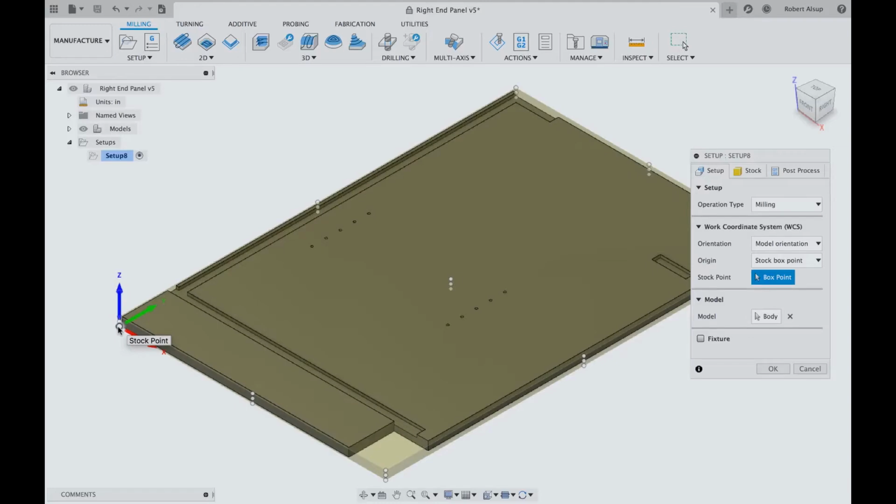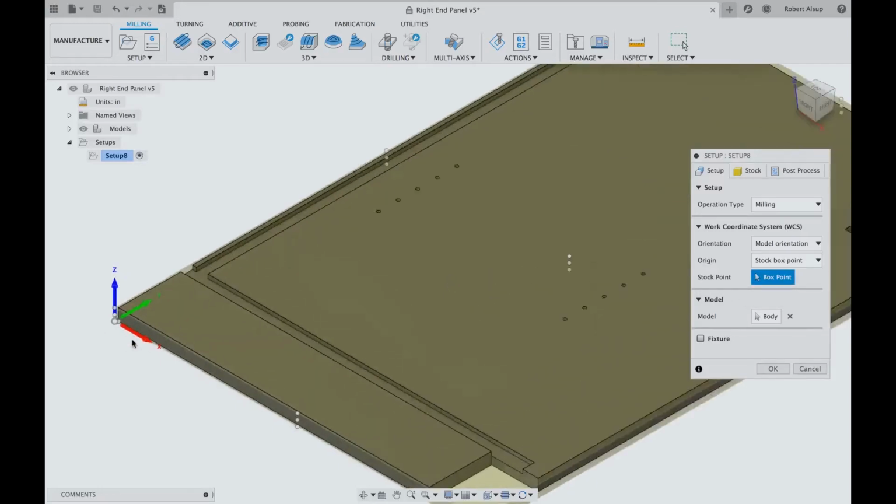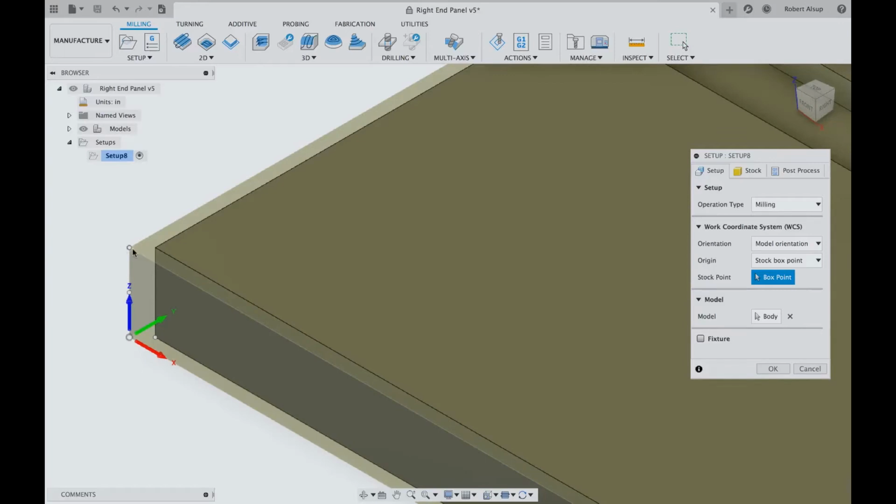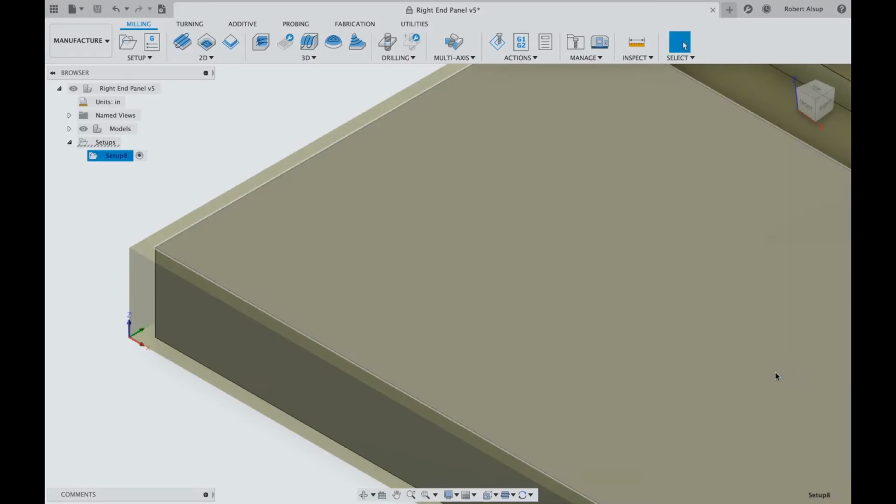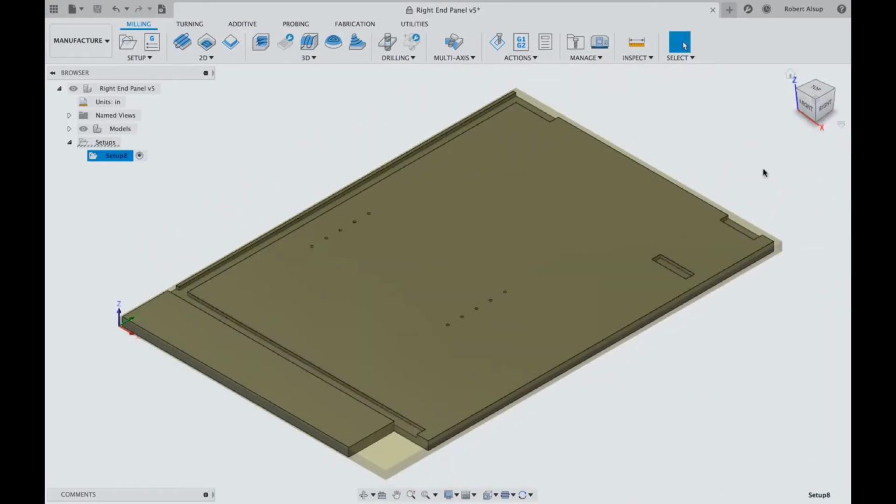So that's what makes it fit on the machine. So that's where the XY origin is. That's also where Z0 is. Now, if for instance I wanted to touch off to the top of the material, I would touch that. And see, so now the origin's the corner of the material, and Z0 is the top of the material. In our case, we probably want it down here. All right, so we hit that, and we'll zoom back out. And now everything's set up so that when our tool paths are actually created, everything will line up with the machine.